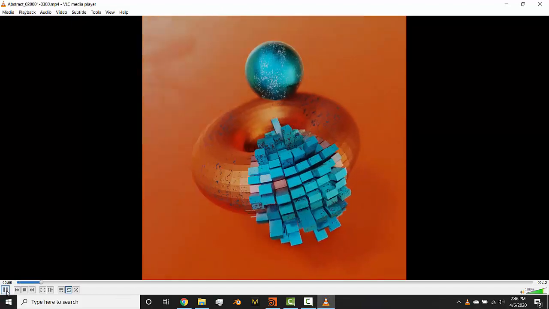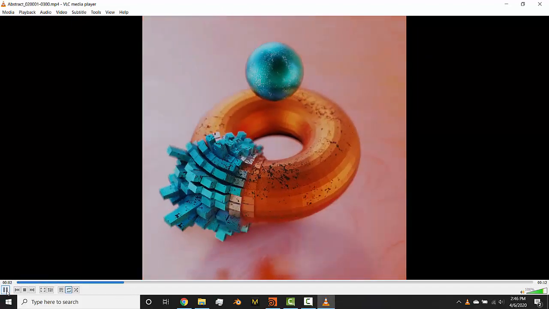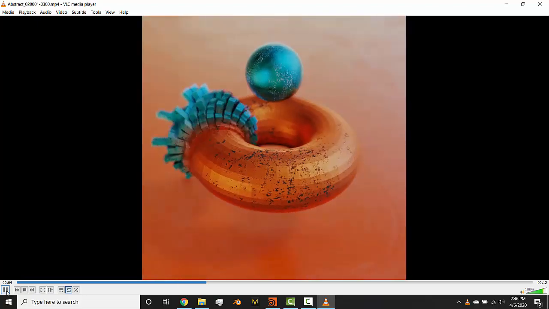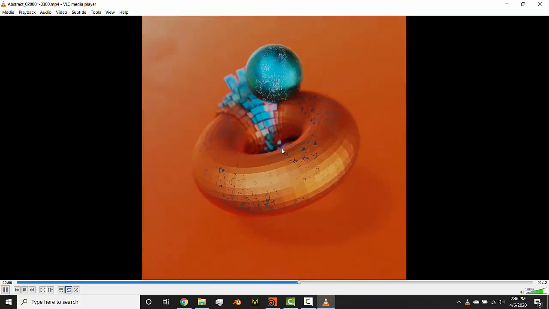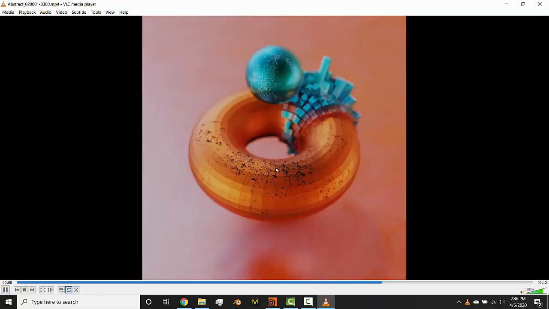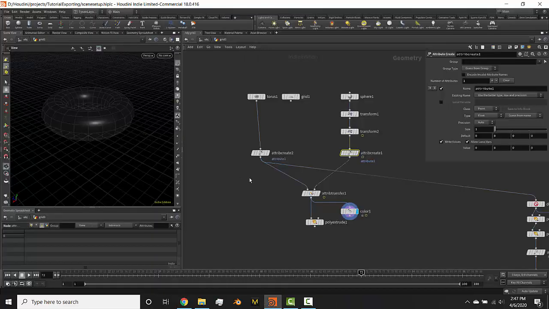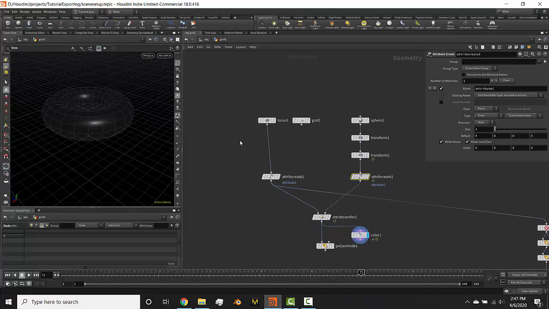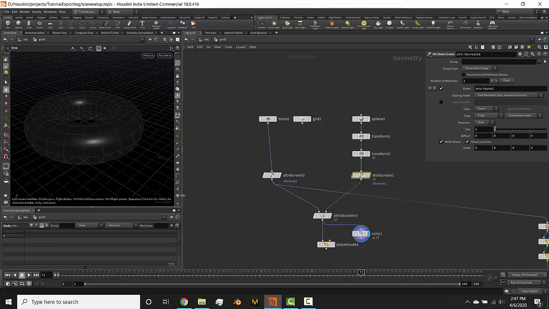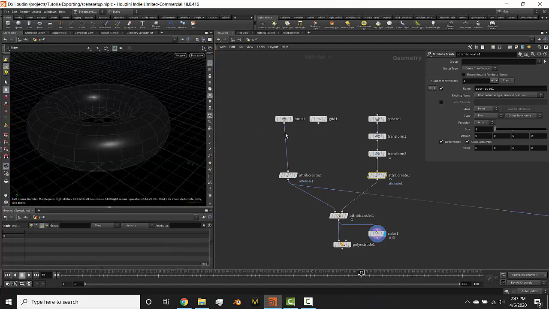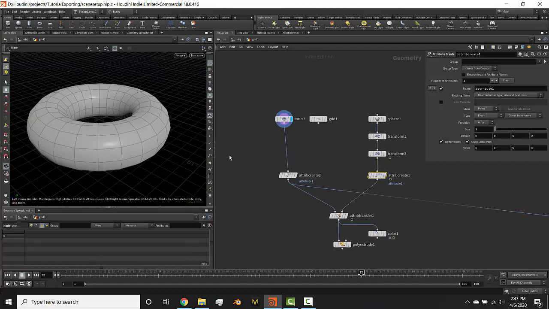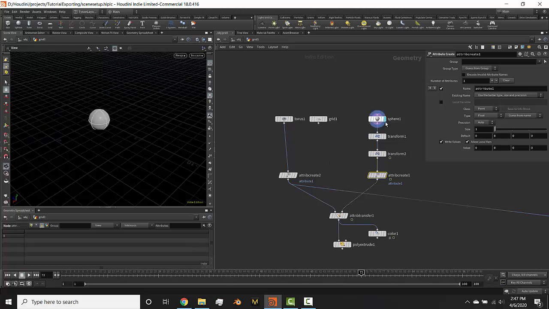All right, I'm just going to show you the workflow that I've been learning, basically exporting from Houdini and getting your color data and different groups in Blender. This isn't really a Houdini tutorial so much, but somebody might be interested in how I did that actual torus thing. So I have a torus and I have a sphere, and we're going to use this attribute transfer later, but basically you've got to have a sphere.